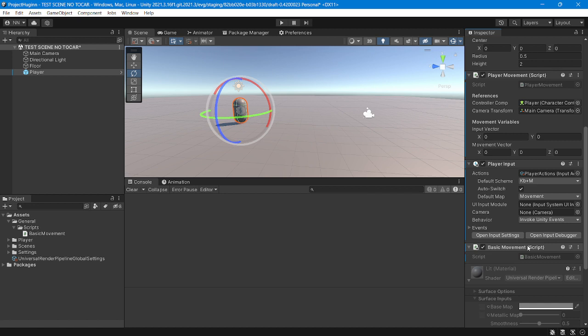Calling a Unity event, though, means that basic movement cannot do anything on its own. But actually, I don't want it to do anything on its own. It's supposed to move things according to input from others. That's what basic movement is for. Yeah, let's have it be an event that gets called.